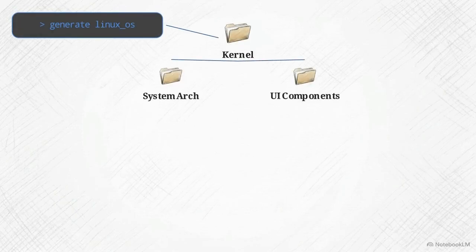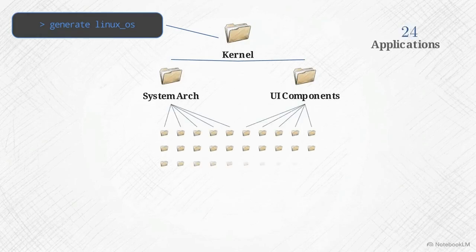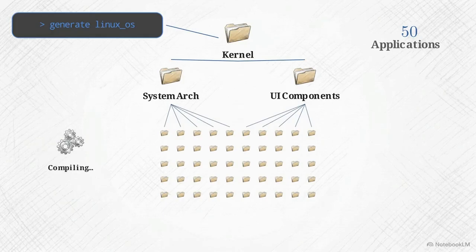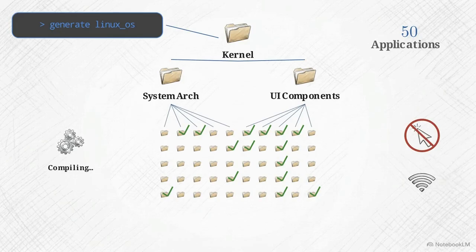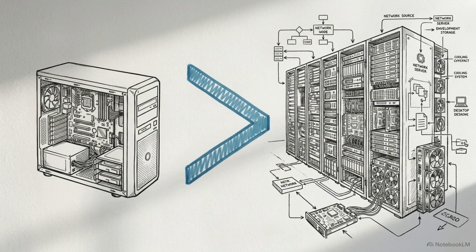Source data indicates this system generated a working replica of the Linux operating system from a single prompt. This extends beyond a basic shell, including 50 fully functional, natively compiled applications. The entire structure was drafted, compiled, and debugged with zero human intervention, and critically, without an internet connection. How does an open-source framework running locally on consumer hardware exceed the performance scores set by massive, cloud-hosted proprietary models?